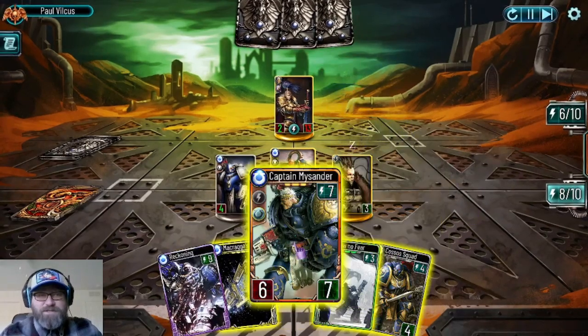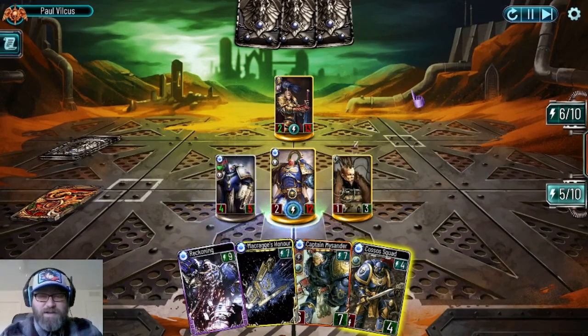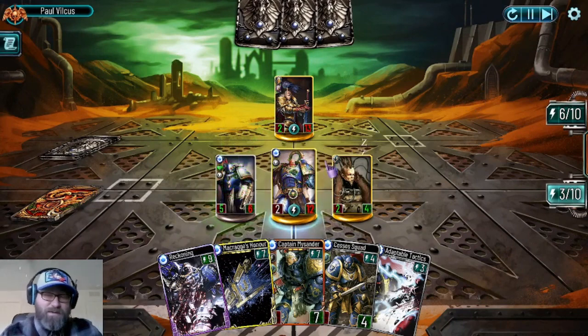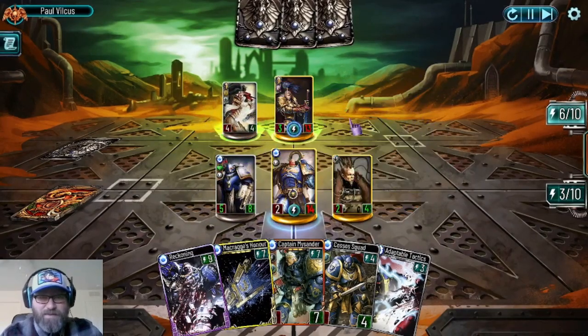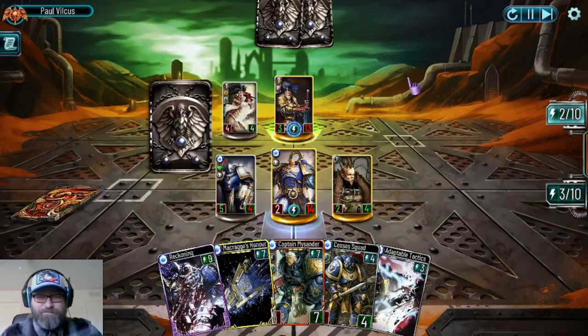And I made some changes to this deck since this game. I think Casa's squad is out. That's one of the changes that I've made. But yeah, at this point, Apothecary can afford to attack because he's going to heal both himself and Guilliman. And that's something that you can expect to see changed eventually. I don't think we're going to get there just yet, but Apothecary Theon is very strong. And I think too strong is probably a good way to say it.